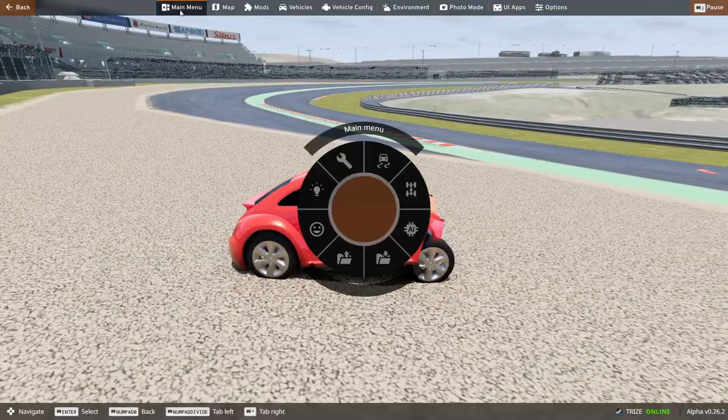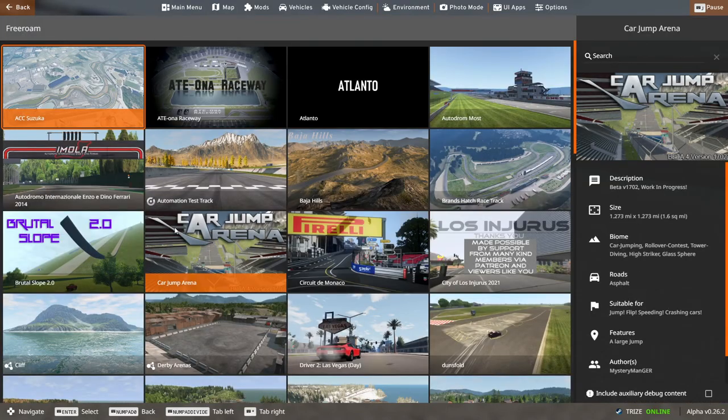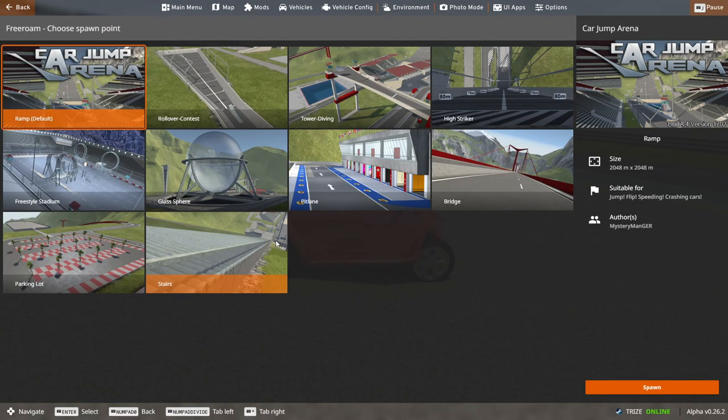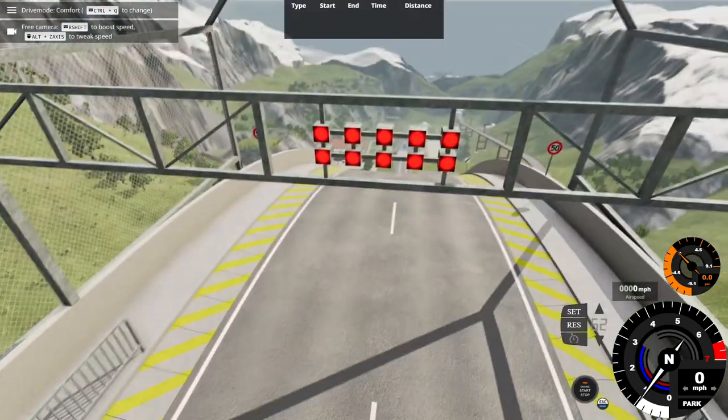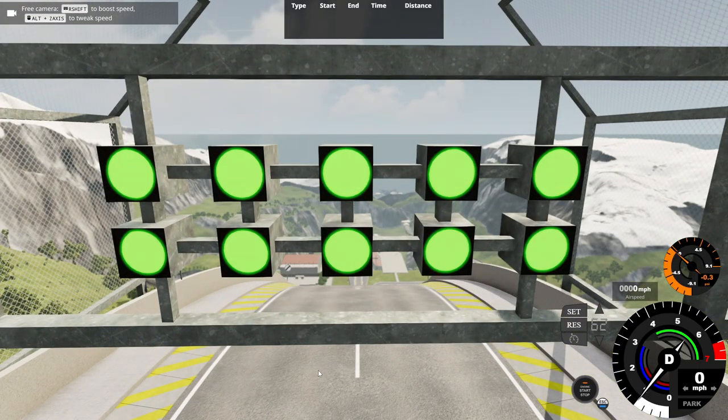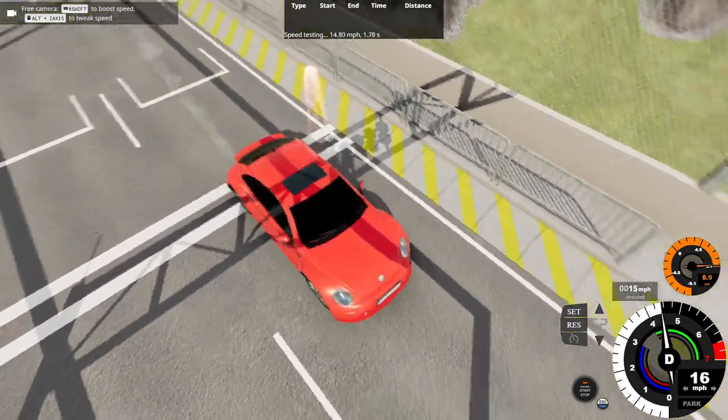So for the final part of the video, let's get ready to drop ourselves down to Car Jump Arena to see if we can force car makers to start making rear-engine front-wheel drive cars instead of being front-engine front-wheel drive and all that good stuff like most cars are nowadays. So take it to the top of the ramp right now. Alright, so here we are at the top of the ramp, so we got a 4-light and a 5-light, so get ready to accelerate with the Beetle right now. So accelerating.